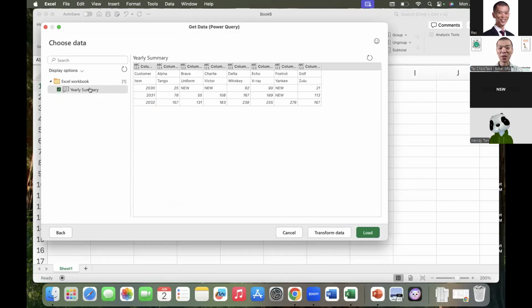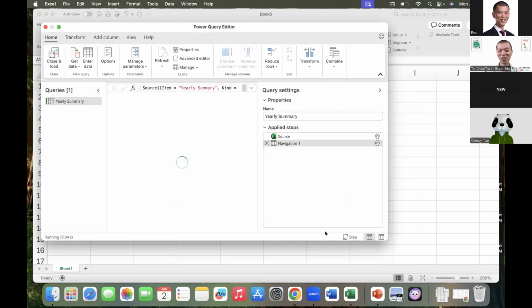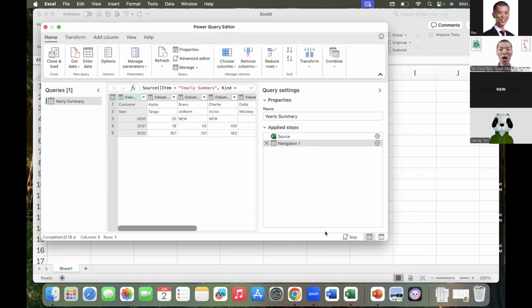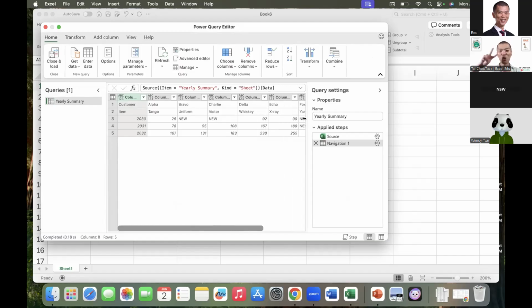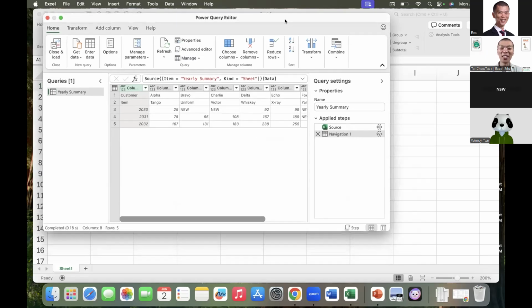I need to do some correction for this data. Which button should I click? Should I click cancel, the one in the middle, or click on the load? Please guide me in the chat. Okay, thank you, Tracy. We click the one in the middle. The wording may be slightly different from yours. Mine is Transform Data. So we are inside the Power Query Editor now. If you are inside Power Query Editor, please type number 2.